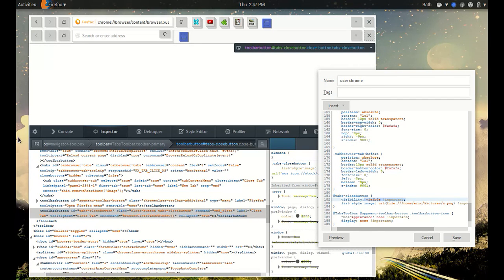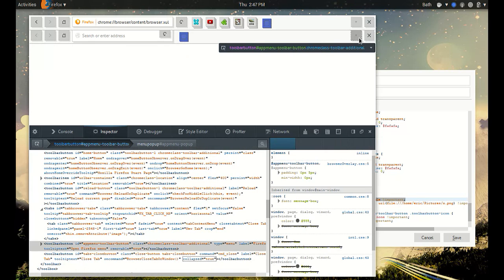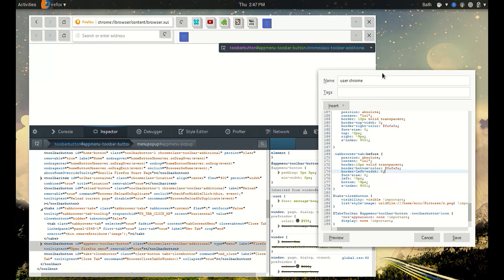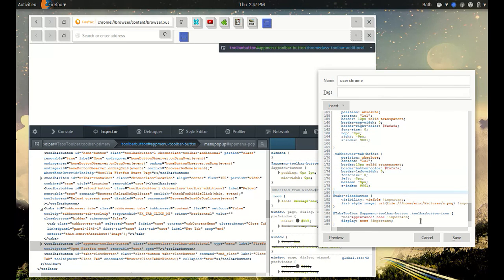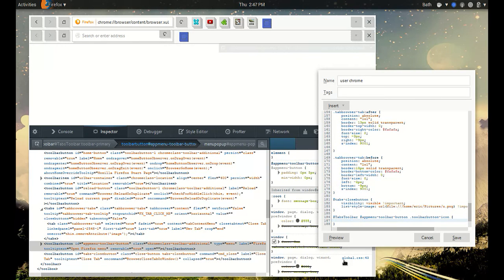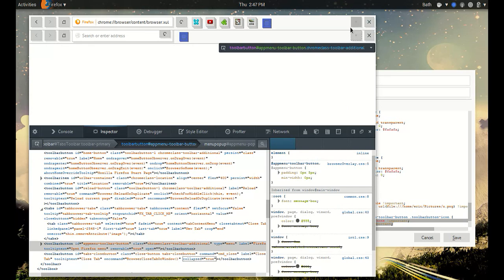And the next thing I figured out was with the app menu button here. This is the Firefox button, by the way. See, you click it and the menu pops down. It's normally got that ugly Mozilla logo in there. I set that toolbar button icon to just go away, but you can see if I get rid of these, oh, it's not working. Well, if I get rid of those, it's supposed to pop the stupid Firefox logo back into this button, but I find the arrow to be a whole lot cleaner and more pleasant.